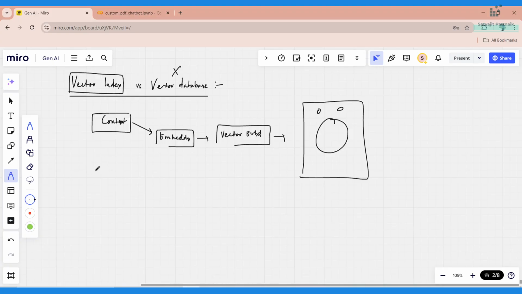And from the application, let's say the front end, the user is asking a question. It again goes through vector embeddings, and from here you get the final output, or the query results.